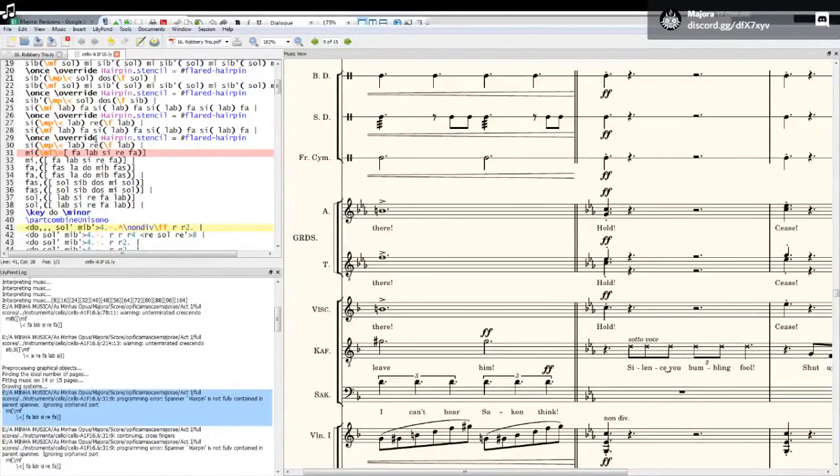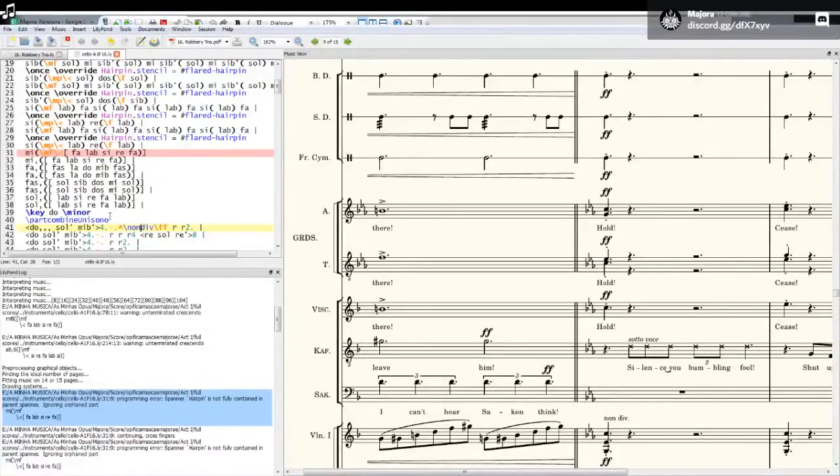Wait, where did you put it? So in line 31 and correspondingly line 178. Where did you put the invisible note? I put the invisible note at the top of 144, so immediately after the bar check. No, I don't think I understood.